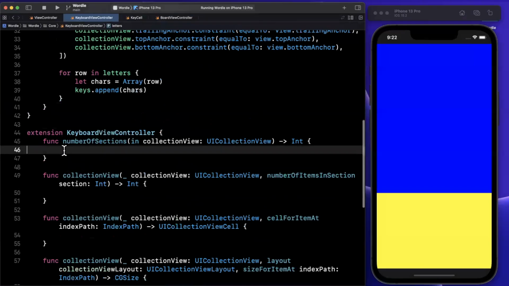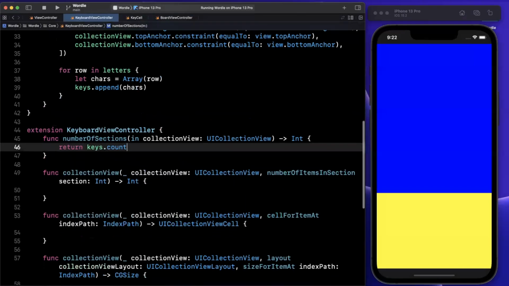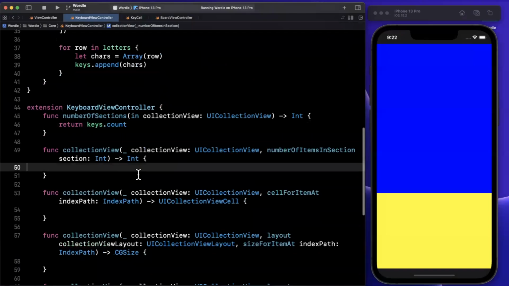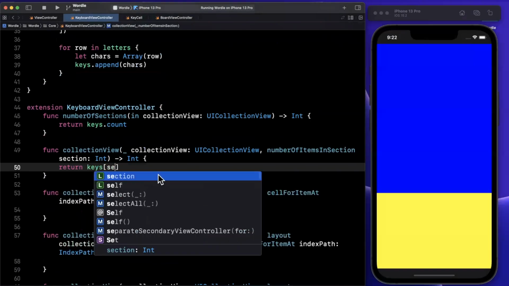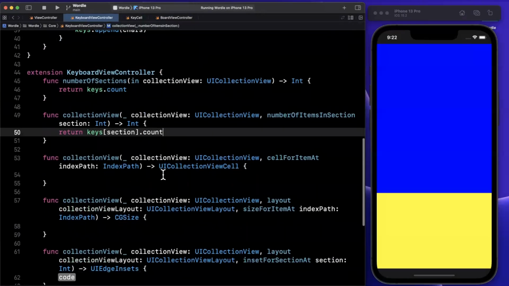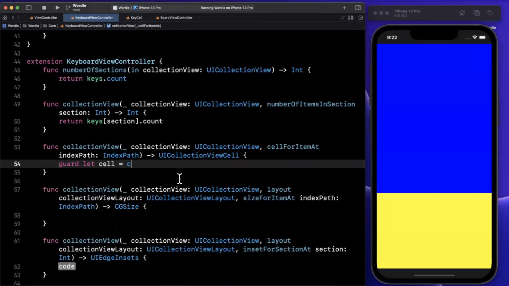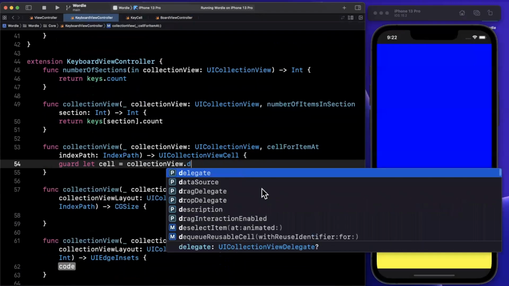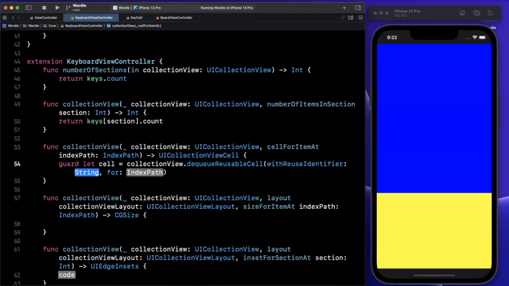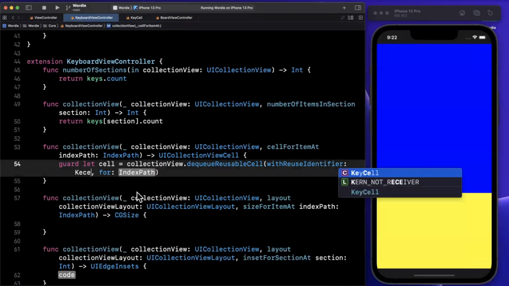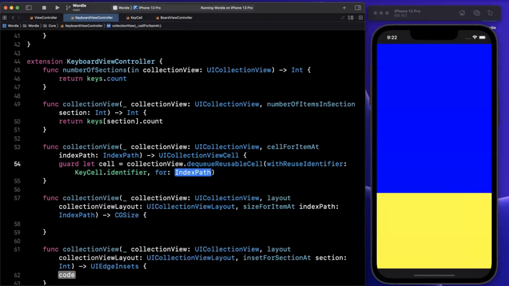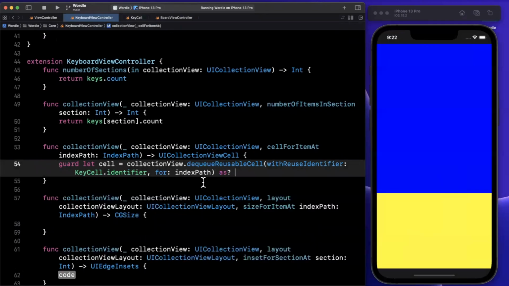So now in number of sections, we can simply return keys.count. In terms of number of items in a section, we can return keys at that particular section.count. For our cell in question, we want to DQ from our collection view the key cell that we have registered. So we are going to DQ a key cell dot identifier for that index path.